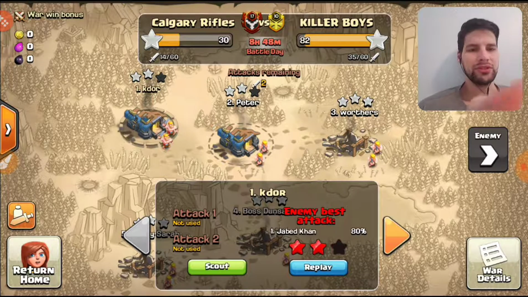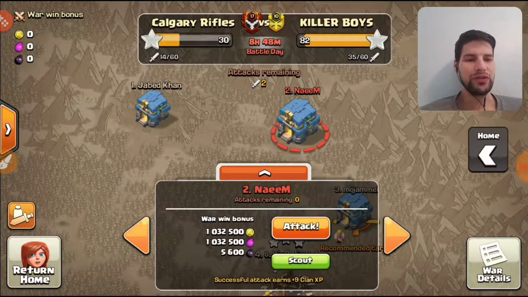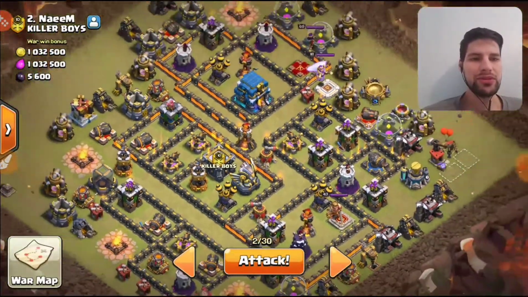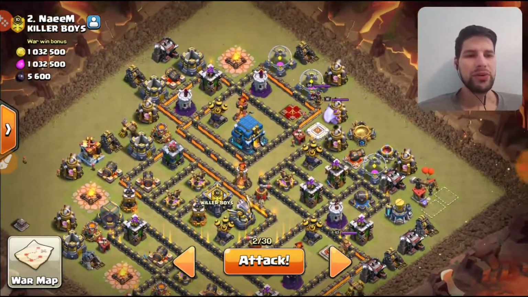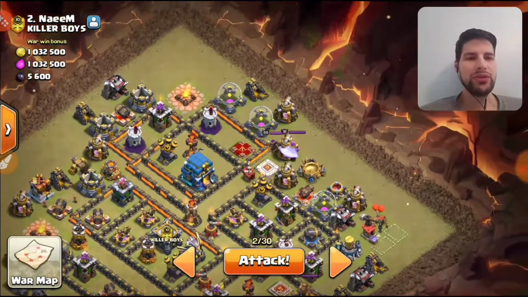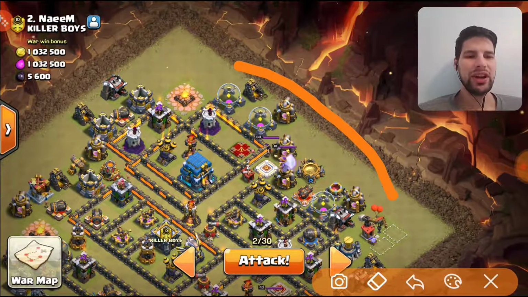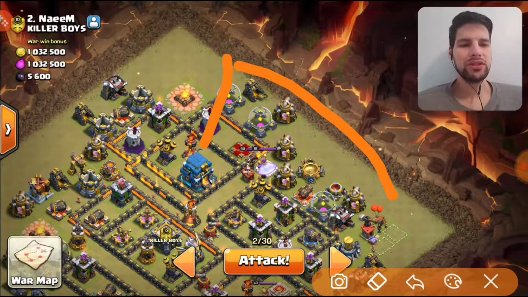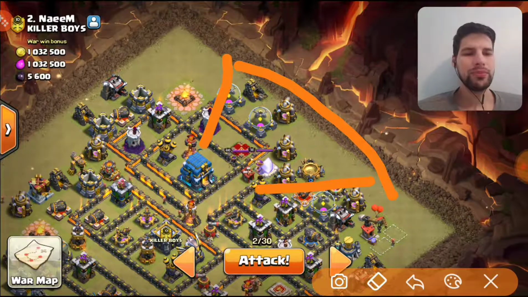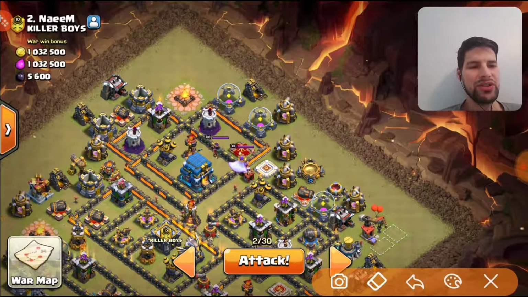You can see they only missed 3 stars on me and Kador here. So we are going to have to go for 3 stars here. My matchup here is their number 2. You can see they have an offset base. So if I wanted to play this safe, I would probably try to attack from over here and have the siege machine either go straight down here or come from the side here like this.